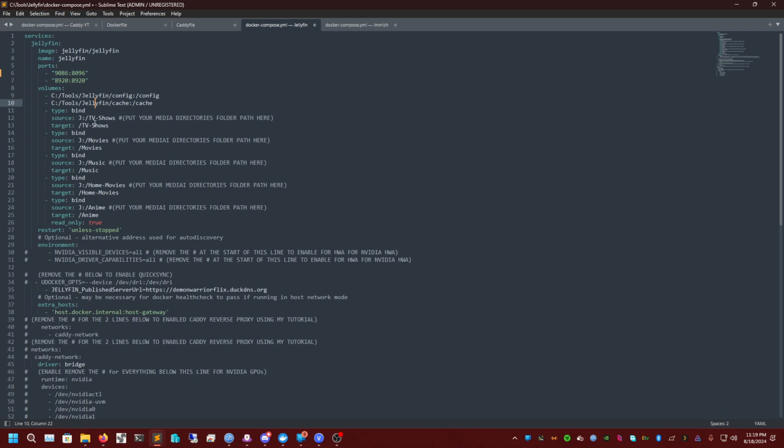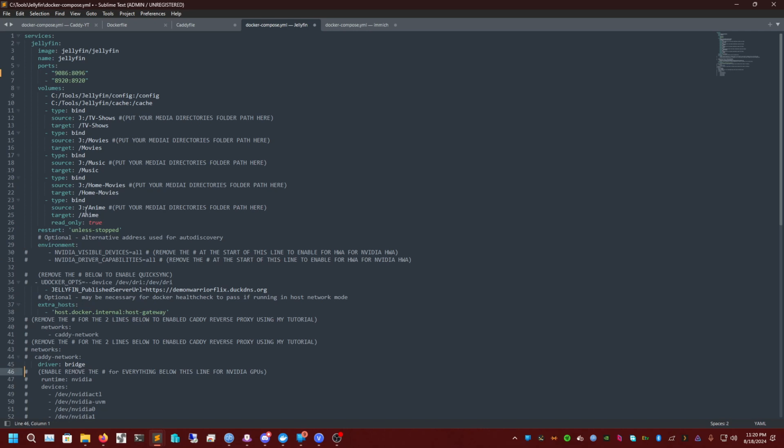Next, we have our TV shows, or your directories. So you can add your shows here. And again, I made this really easy. I just put your media directory folder path right here. I made one for each category. So if you don't want one or you don't want to use one, you can either delete it or just put one of these signs in front of all of them, except for the read only. That needs to be at the end. That needs to be visible. But if you want to delete them, you can delete them. This basically comments it out, so it's not being used.